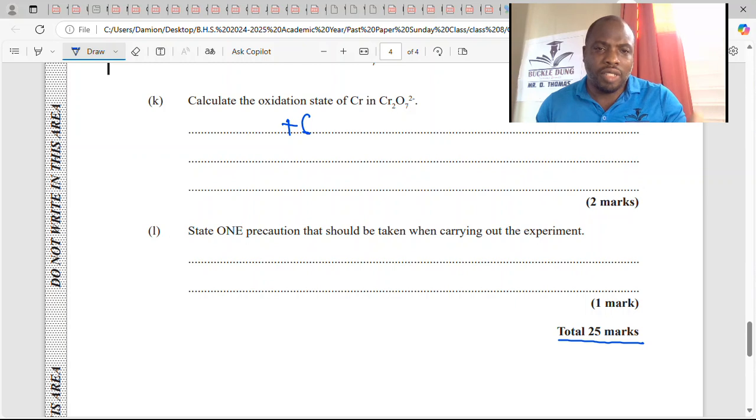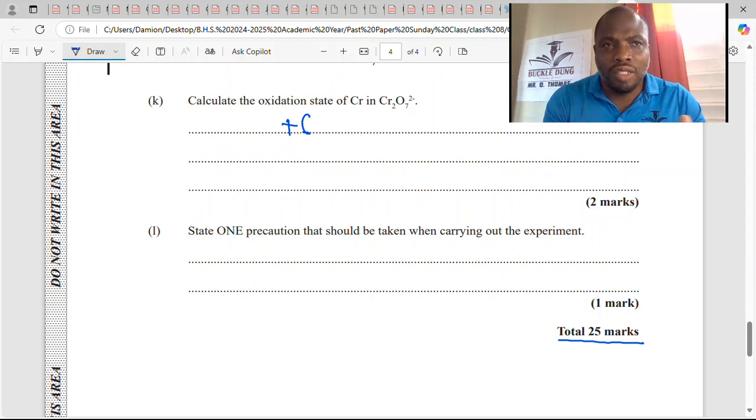Was it when we started to calculate the oxidation number? Was it when we started to work out the moles? Because you have to, as a student now, identify your weakness. If you're a doctor looking at sick people, you have to know what a healthy person looks like to know that they are sick. You have to know your weakness and you have to do things to correct that.